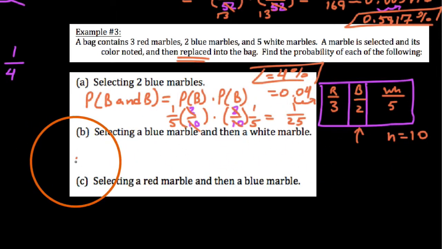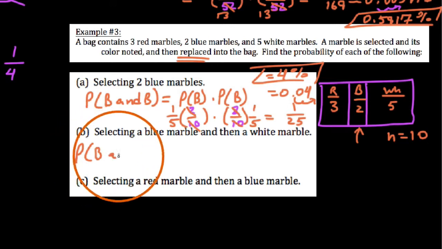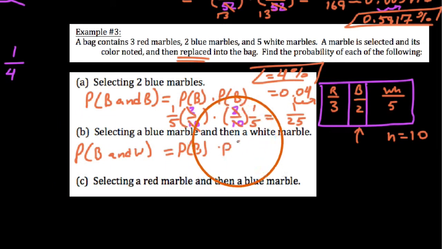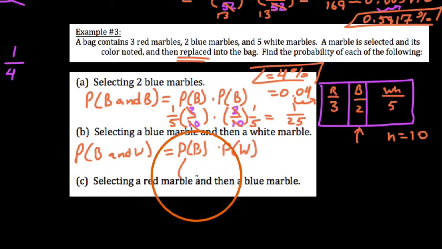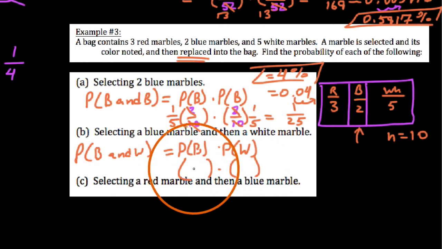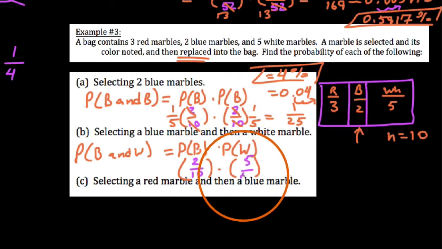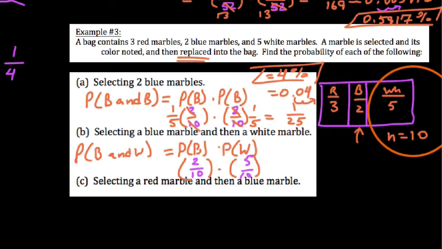Now the fact here is this. We need to start by writing this probability. We say a blue and a white. And we can go ahead and split this up. We say probability of blue times the probability of a white. And we know that we're putting marbles back here, so we'll work these probabilities individually. So we have a 2 out of 10 here, and then a white would be a 5 out of 10. But you notice how this gets to be a better chance. We just have more white marbles in this bag.